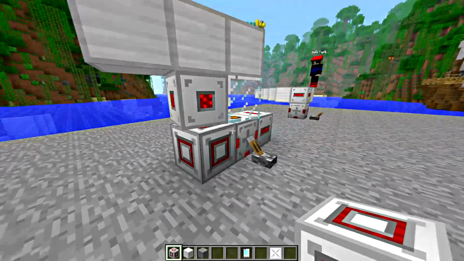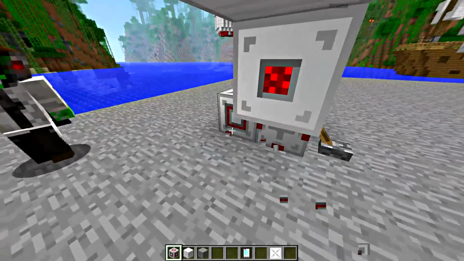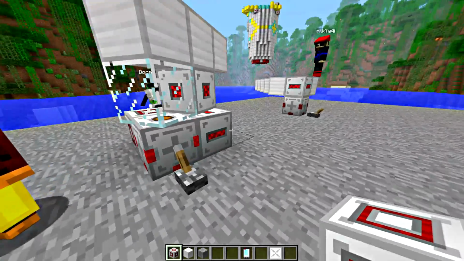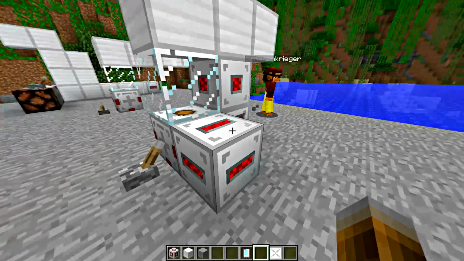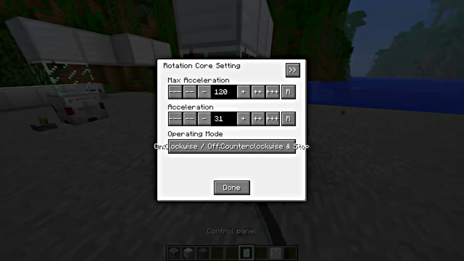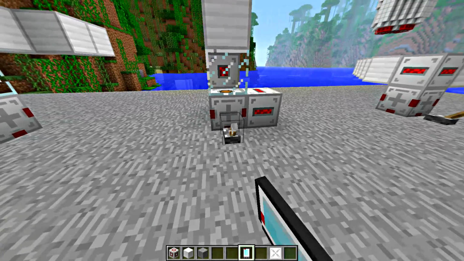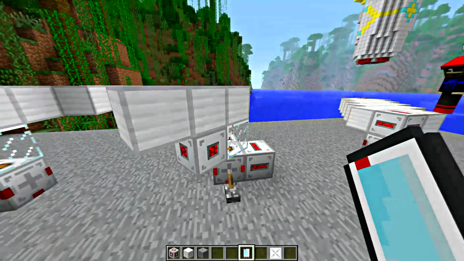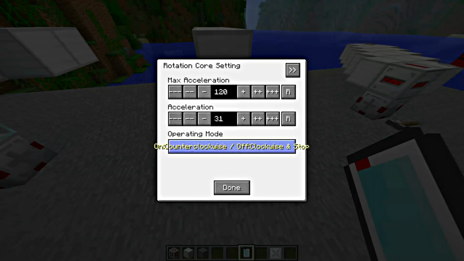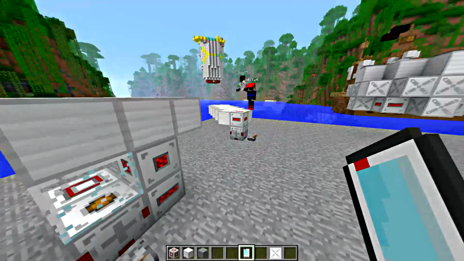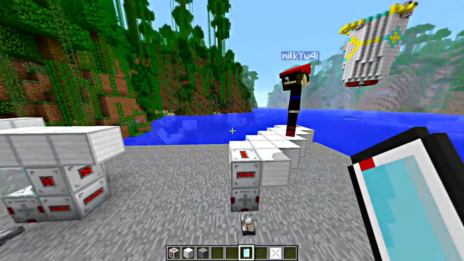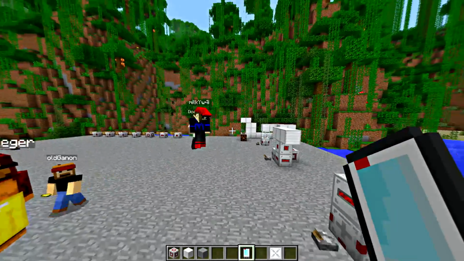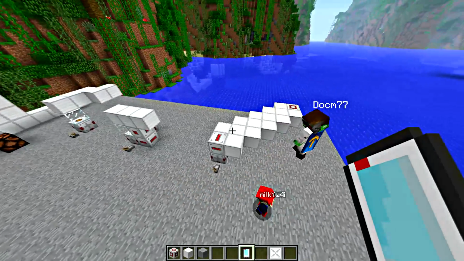It will always, when it's unpowered, move to this circle block, and when it's powered, move to the line block. And I can also change the direction of rotation, by the way. This way, it would always rotate the 270-degree circle, and if I change it back, it will always rotate 90 degrees. Very simple.